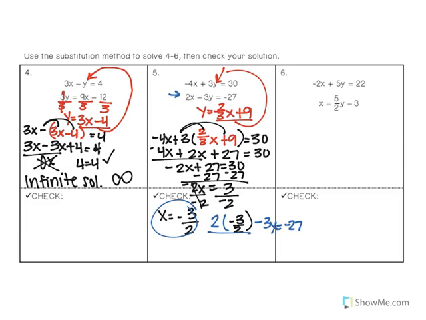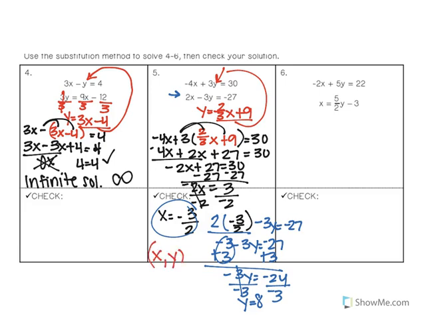I'm going to multiply, and I get a negative 3 minus 3y is equal to a negative 27. I add 3 to both sides, and once I've done that, I get negative 3y is equal to negative 24. I divide by a negative 3, divide by negative 3, and I'm left with y is equal to a positive 8. And then when I write it as my x and y, I have my x as negative 3 over 2 and my y as an 8. And that's my final answer.